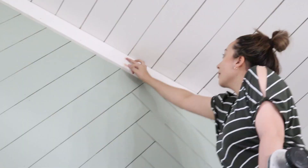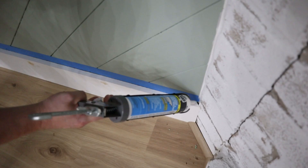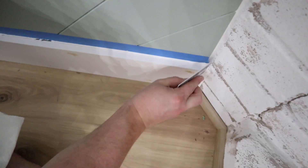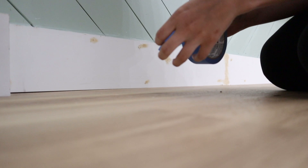Next, we're using plastic wood to fill in any holes around the trim. We picked up some trim from the hardware store, added it to the top and bottom as baseboard, then filled in all of the nail holes with plastic wood. We then taped off the trim, added caulk for a nice finished look — Seth is using an old card to smooth it out, but you can use your finger or a baby wipe.